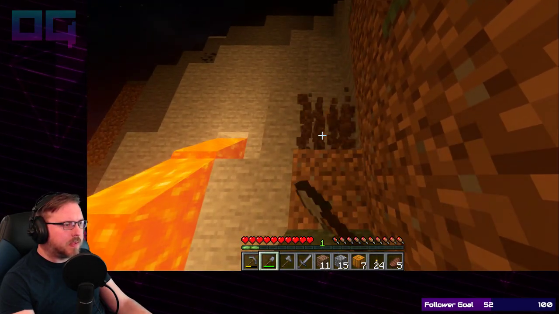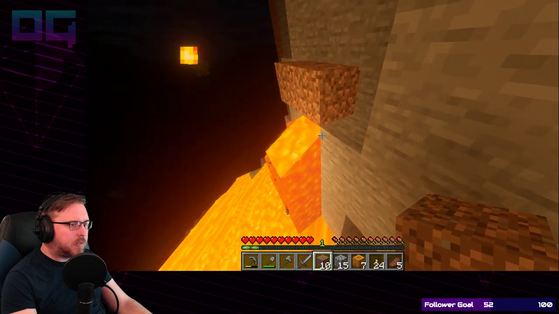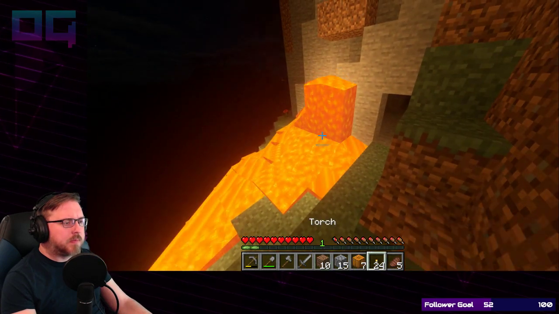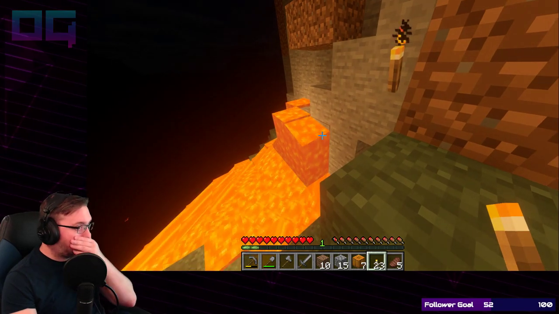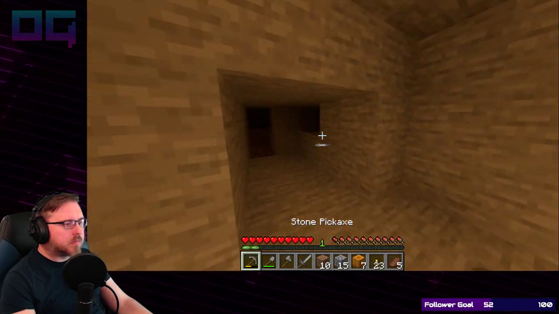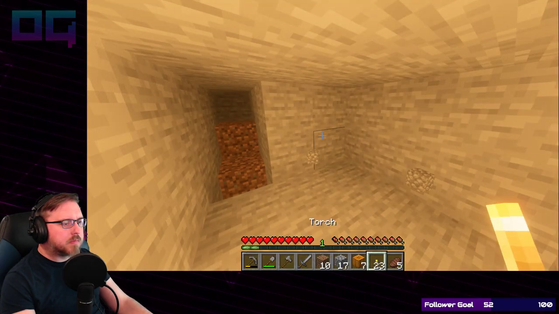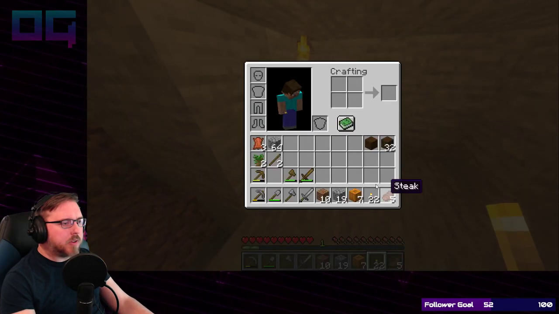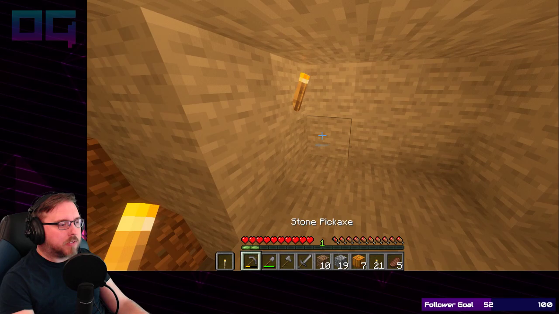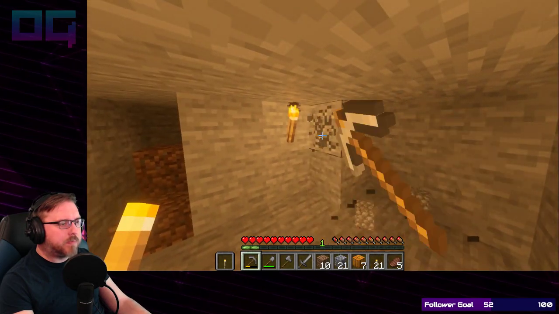Down the hill at me. If I were to, I don't want to kill the source block, but if I were to block that off for a minute, want to see what it'll uncover. Put a torch up here at least. We could put a torch in our offhand. I think that works. Yeah, it does. You can always stay lit. Bam.